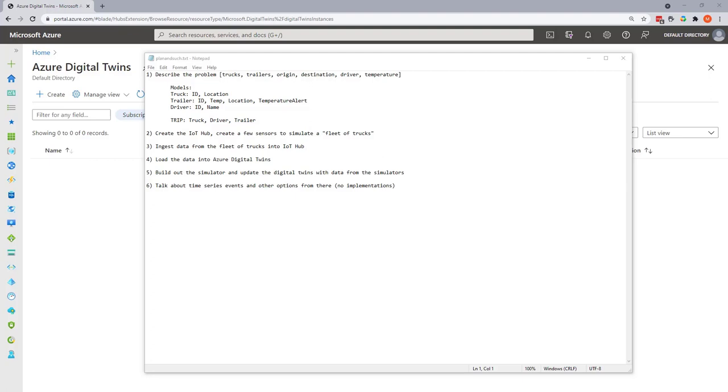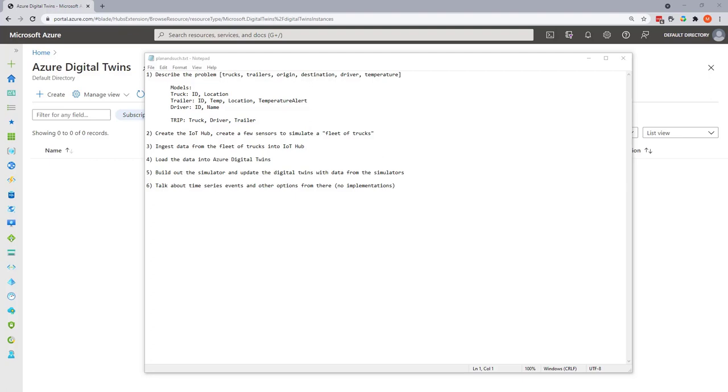When I was working through this and trying to figure out a good sample to make this usable, or at least understandable, I thought about doing the trucking problem. Of course, to make a real problem here, we would need much more depth than we're going to have time to do tonight. So I'd like to describe a basic part of the problem and what we're going to attempt to solve tonight.